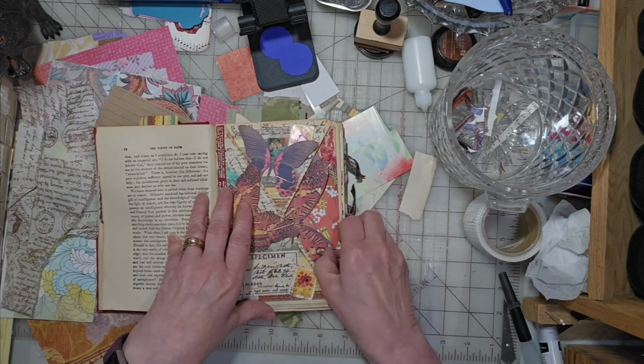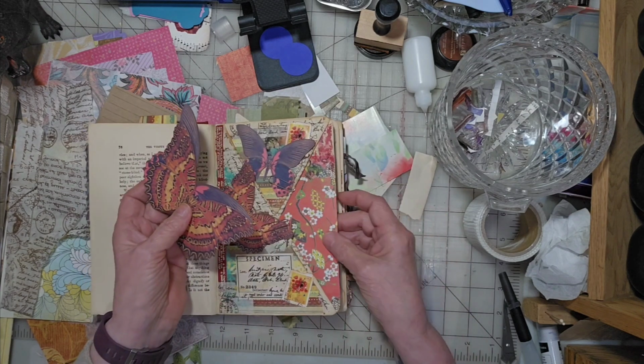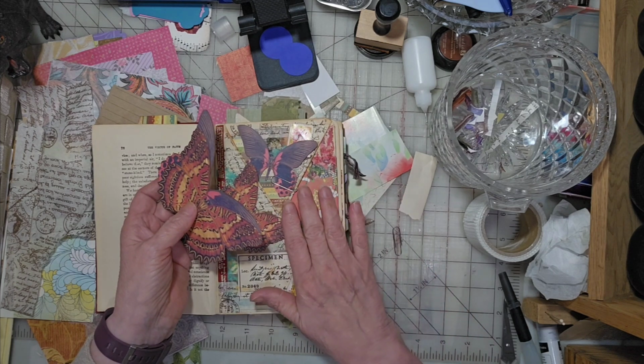Now, I will come back to this another day, but on the inside, I put some origami paper that I had, and it was large enough that I think it was a 6x6.